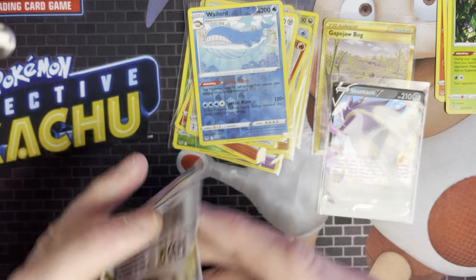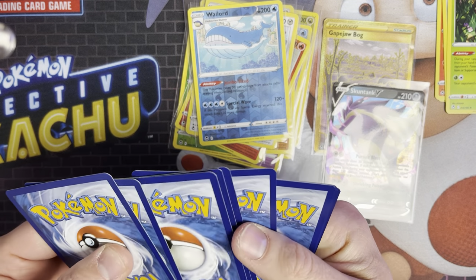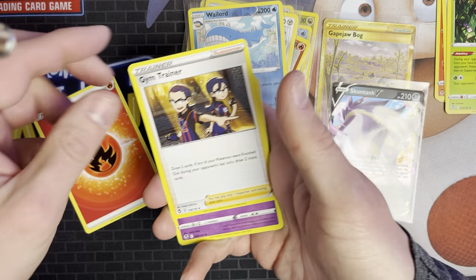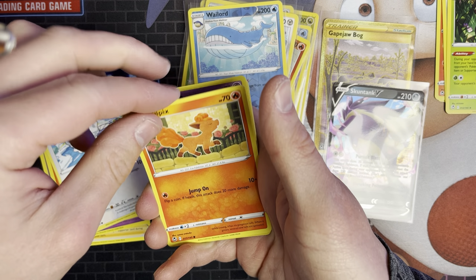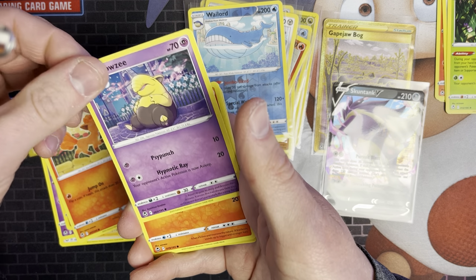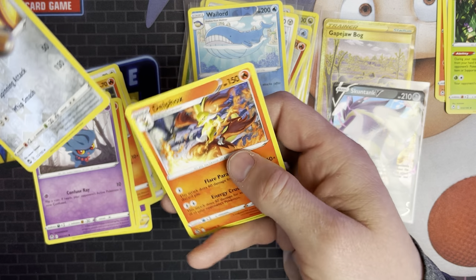Next pack is a Vulpix pack. Is Vulpix going to be the one that's got our Lugia in it? So we've got a Fire Energy, Gym Trainer, Kirlia, got Torracat, got Rufflet, got Vulpix, got Drowzee, which is pretty cool. Chilling out in the street. Got Growlithe again. Got Misdreavus. Got Ferrothorn. And got Delphox.